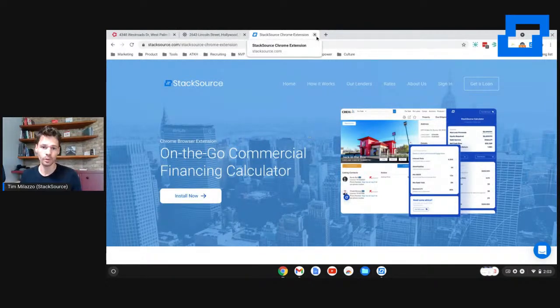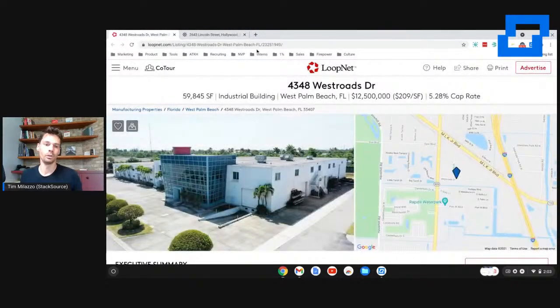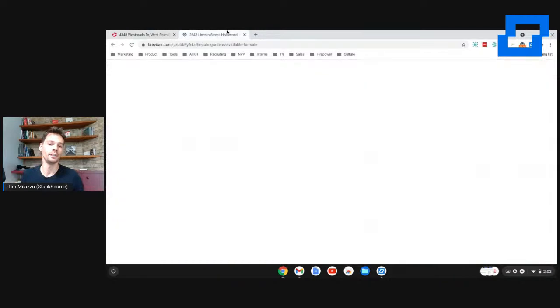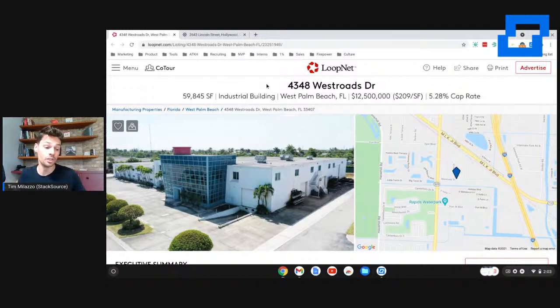And I'm going to go through listings on 2 different top 10 commercial listing platforms. One of them is LoopNet. The other one's called Brevitas. And if you're not familiar with them, LoopNet is really the Zillow of commercial real estate. They have the most listings and the most agents using it and posting listings. As Zillow is targeted towards residential, LoopNet, Brevitas, and other commercial lending portals represent commercial buildings, industrial, multifamily, office, etc. And our browser extension is laser focused on helping in the commercial acquisition and financing process.